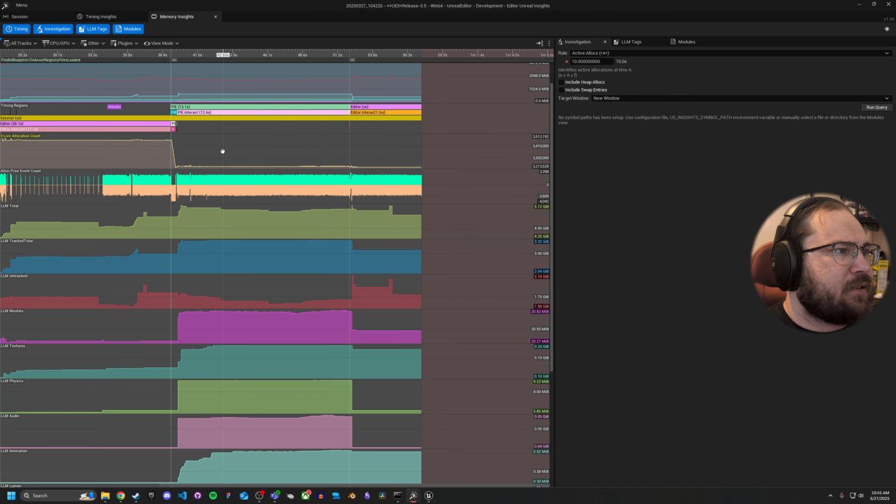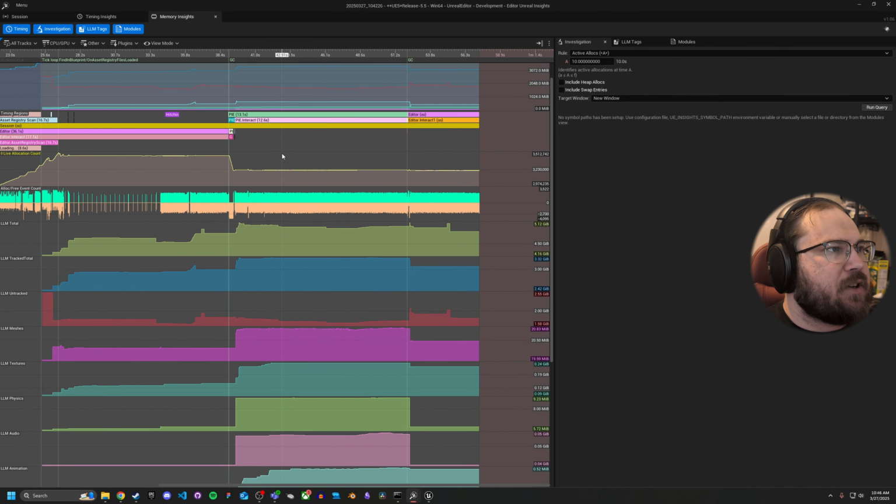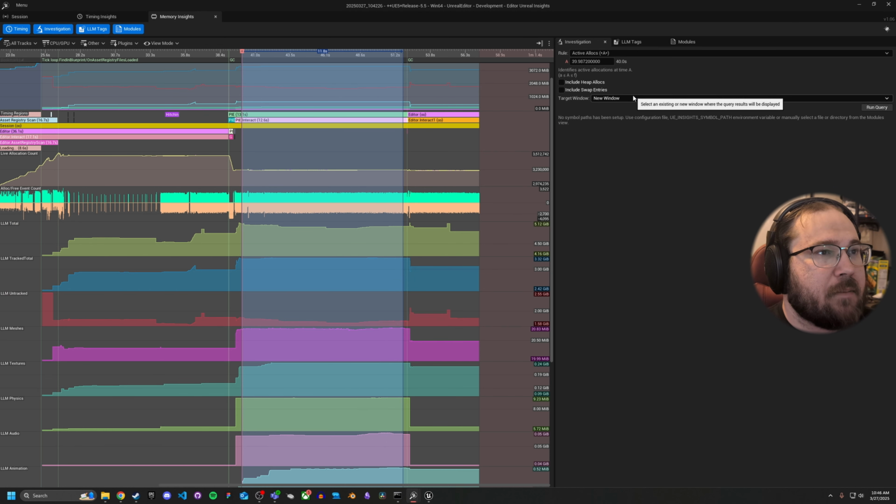So what does this tell us? If we're actually looking at just that portion of data, what information can we glean? So if we're grabbing this, we're saying this is roughly the extent of our pie. What can we glean from here? There's a lot of different parts to Unreal Engine's Memory Insights, some of which, I'll be honest, I don't fully yet understand myself. But essentially, there are a couple of different ways you can look at this data.